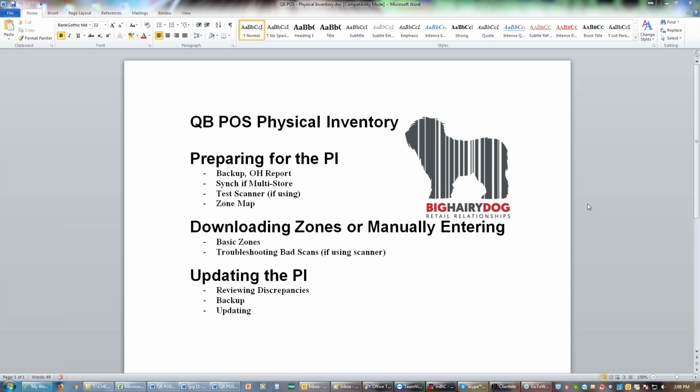That way you can run back to that area, find the 2 good items, and know that the bad one is the thing that's in between them. If you're scanning a small area, it'll be fairly easy to locate that item. If you're scanning the whole store, it could be a bit more difficult to locate that item. Another reason for laying out zones and keeping things fairly small and compact when you're doing your physical inventory.